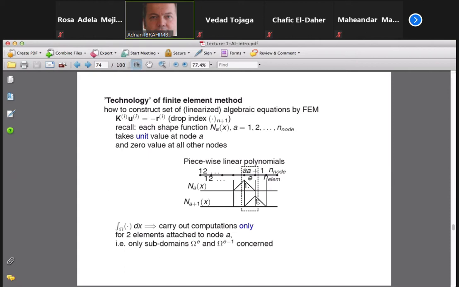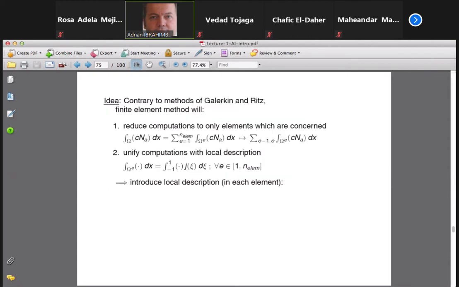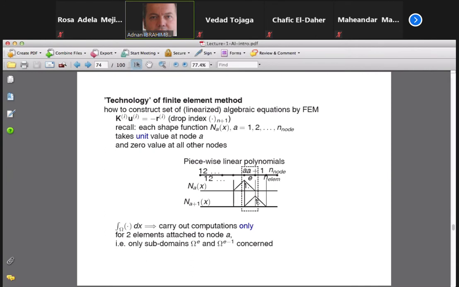And this is what I wanted to explain a little bit more in detail. If you really want to use all the details of the results that are provided, or even more importantly, if you want to change something and adapt it to your own particular use of these computer codes, then you know how to do that. So these are the key things I just mentioned. If you want to make every one of these elements, element 1, 2, 3, all the elements, look the same, you have to do a change of coordinate.